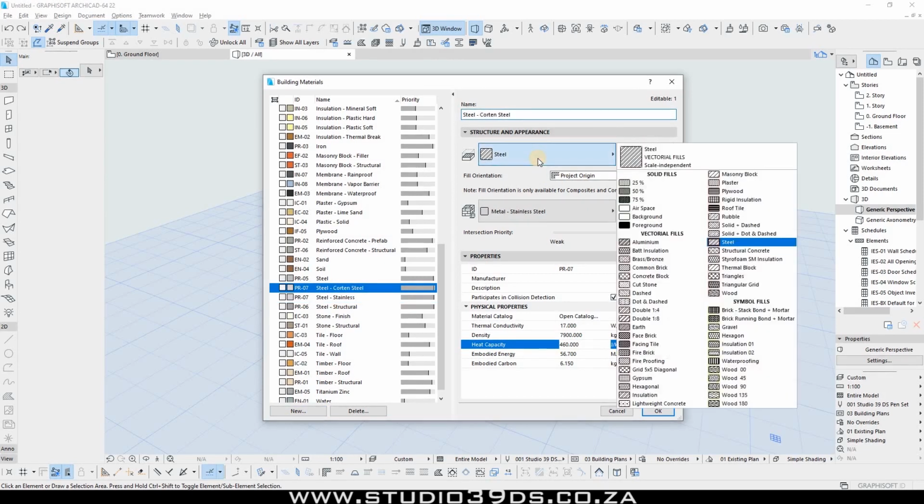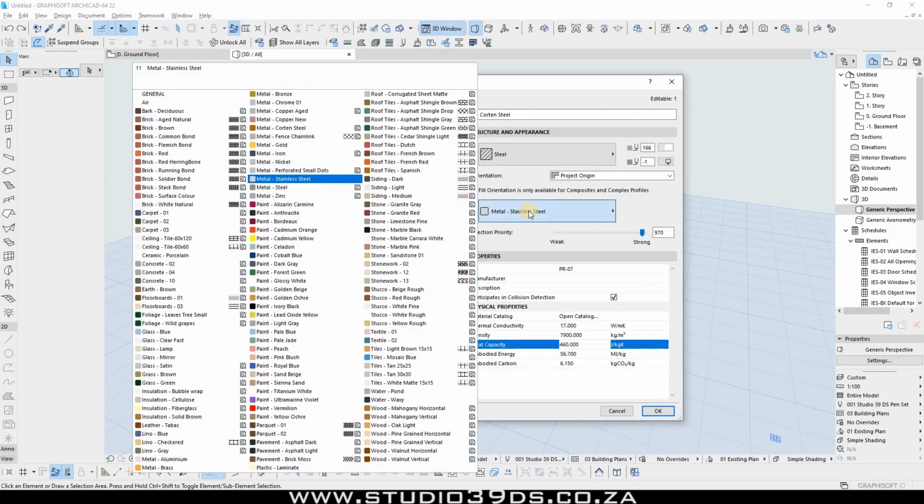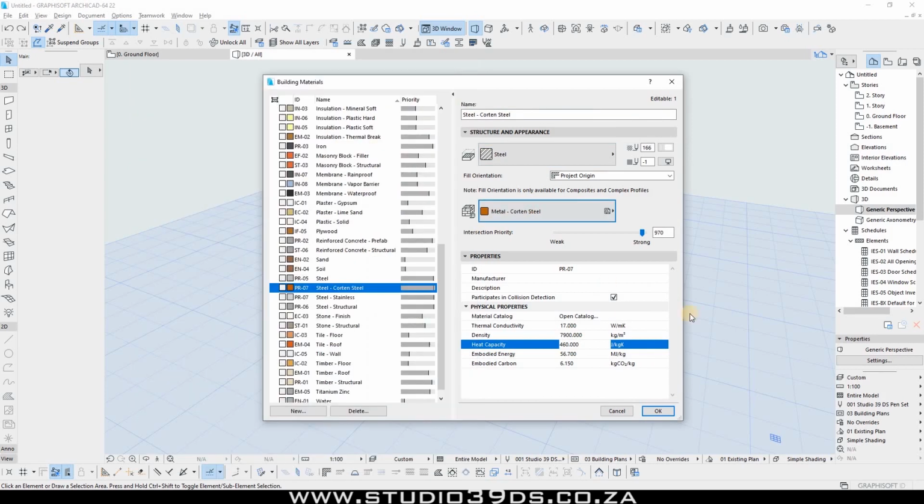And then obviously this is the right fill that I want to use, and then I can change the surface to the surface that I recently added, which is cotton. And then I prefer to be close to steel, the cotton steel. And then obviously we do have here a priority, an ID. You can change the ID. I'm not going to be changing it right now. We don't have the manufacturer.